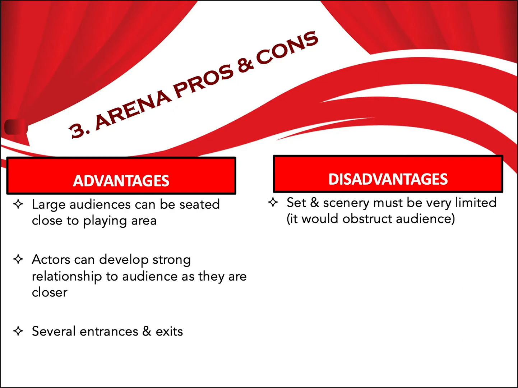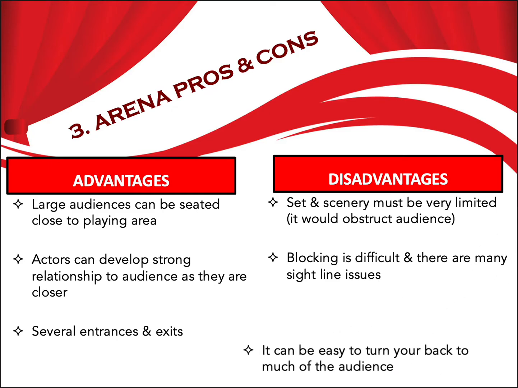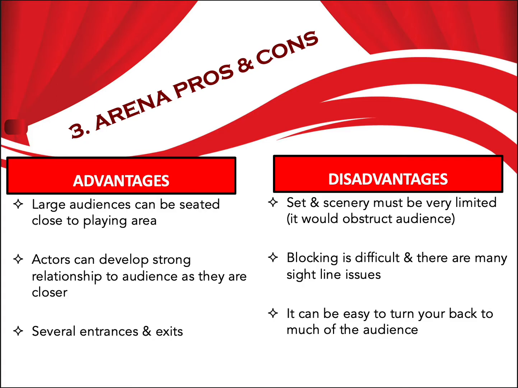Unless you have a big budget and you have a rotating stage, as some foreign performances do, you can't really have a backdrop because what are you going to hang it against? Probably against somebody's sightlines, right? And because of this as well, blocking is pretty difficult. You would think it's easier, but it's pretty difficult. And there are quite a lot of sightline issues just because your back is always going to be facing somebody unless you're lying on the floor in an arena space. And as I said, it is pretty easy to turn your back to much of the audience when you're delivering a line.